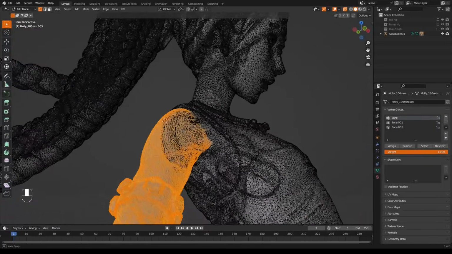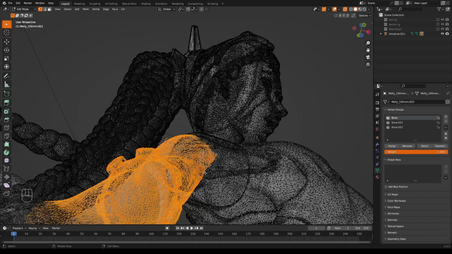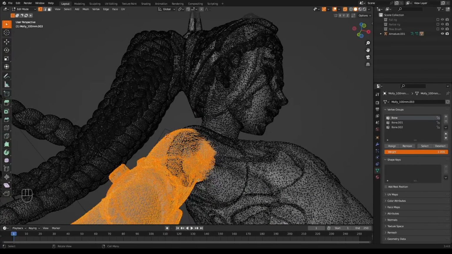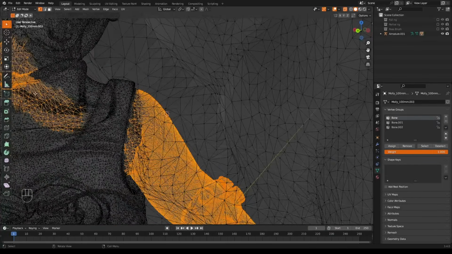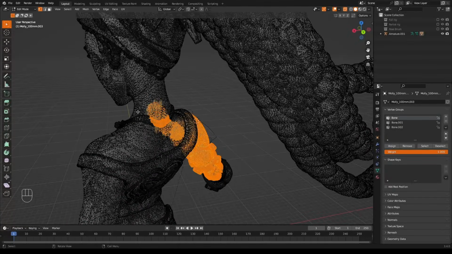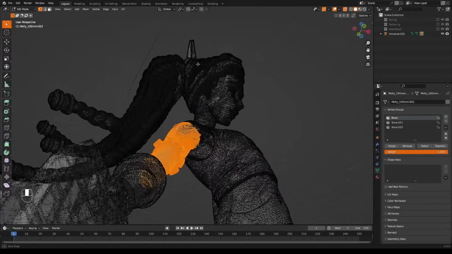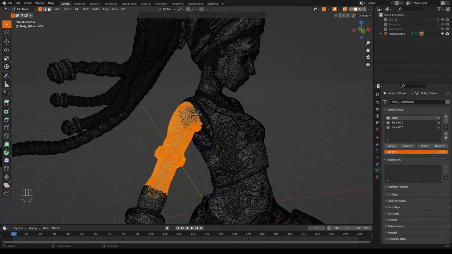Look on the other side of the model. Probably we've selected a little bit of her armpit. There's a perfect example of what I meant. I did her armpit over here. And because we had X-ray mode on, it selected all those as well. So I'll just unselect them. I can do that with C as well by holding the middle mouse button down or pressing Shift and then just scrubbing over them. Okay, so now we need to assign these to the bone vertex group.